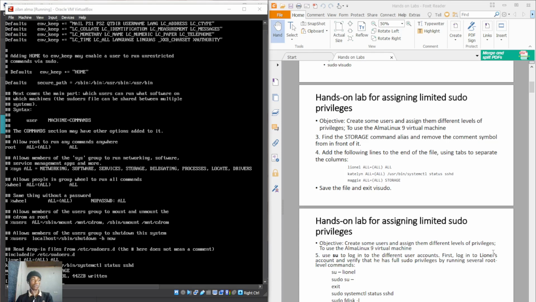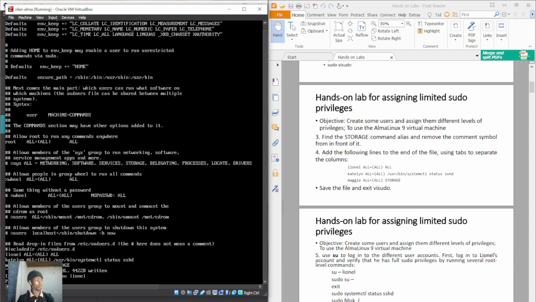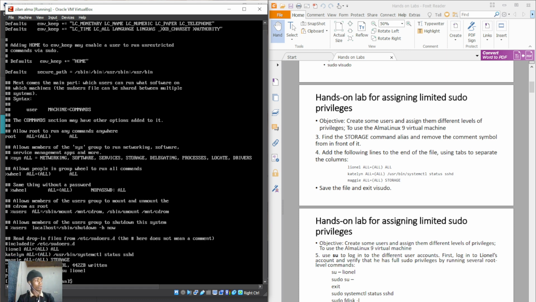First, log into Lionel's account and verify that he has full sudo privileges by running several root level commands. So we are going to log into Lionel with the su command. The password for Lionel is Lionel.